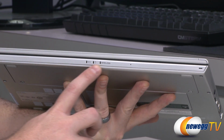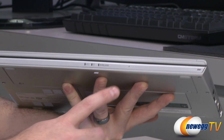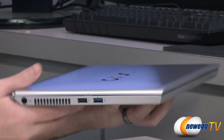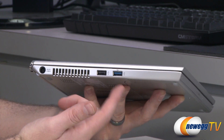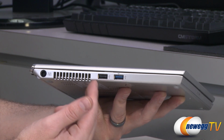So here you have some indicator lights, wireless indicator light, also hard drive activity and battery. Here is an embedded microphone. You also have, over on this side, I should say, a USB 3.0 port. This is a charging port. You see a little lightning bolt on top. So even when the Ultrabook is off, you can still plug in devices to charge from that port.